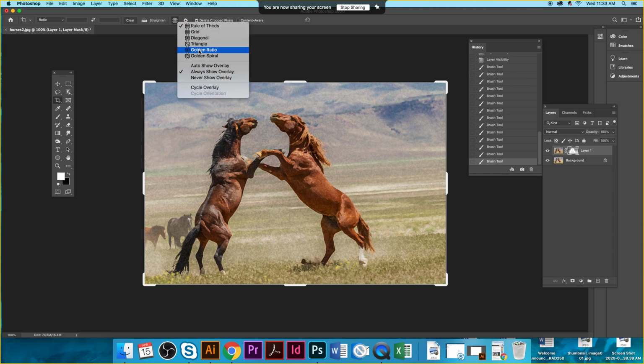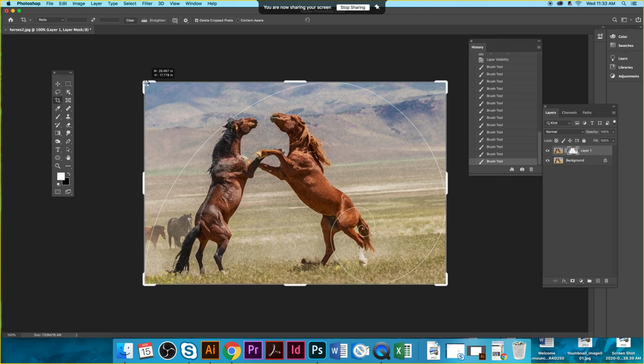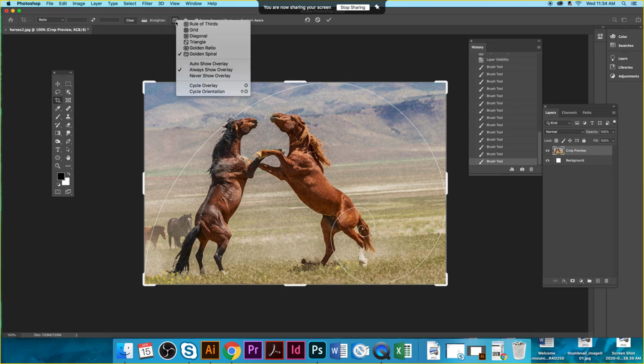If we go to what is called the golden spiral and start moving this crop tool in, if you click and hold, you can see what we call a nautilus. Where did you get the golden circle? It's here, it's a golden spiral.